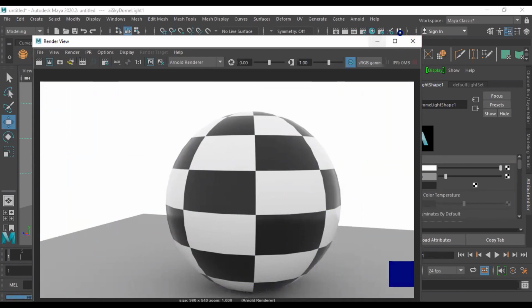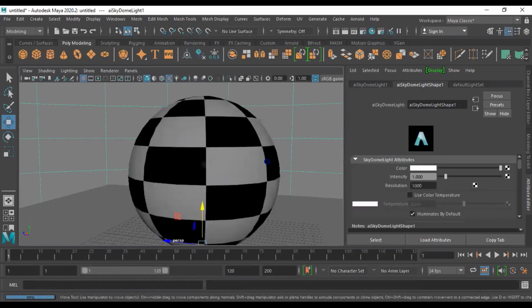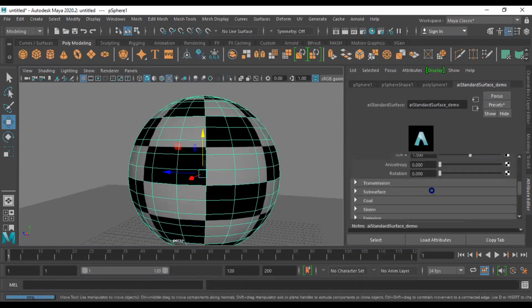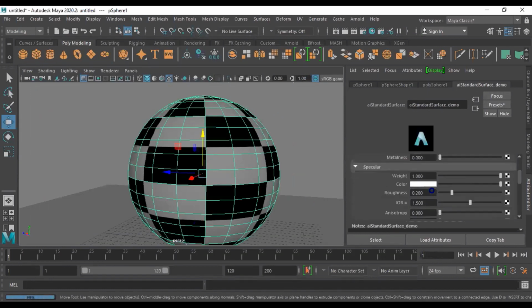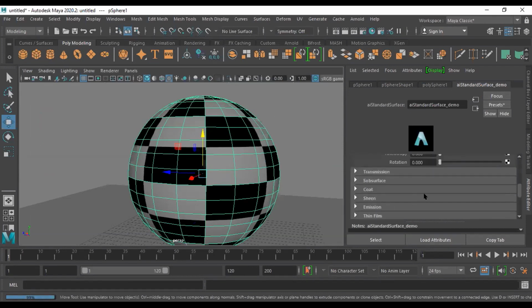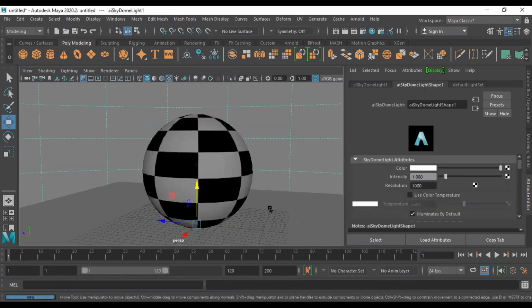Okay. So this is your file that we have used in our AI standard surface. Now, if you talk about the PBR material, it has a hell of a lot of options to work from, basically. That is transmissions, quite a heavy thing to work with in PBR.